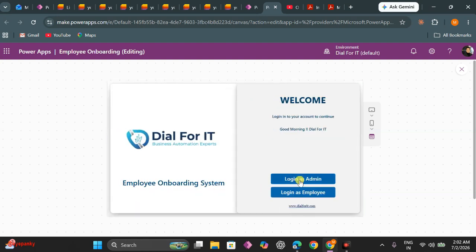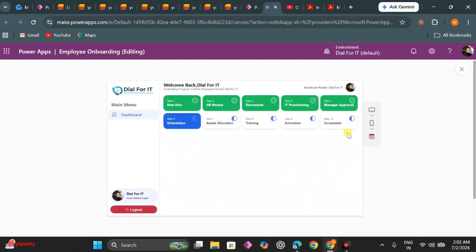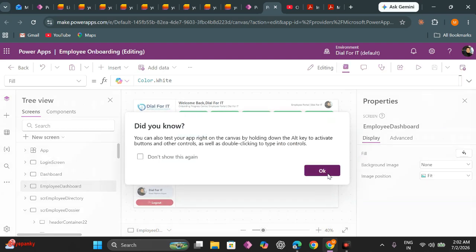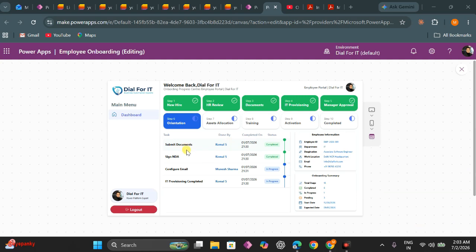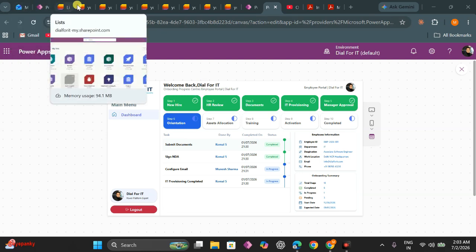Now if I click on logout, here you can check login as an employee. If I click on login as employee, I'm able to view all things here. So here I'm able to view the employee task, all total tasks, done by the name here. I'm logged in with my ID, and it automatically selected the ID, and this is the employee portal. Employee login automatically fetches the details if the employee is registered here in the user list.